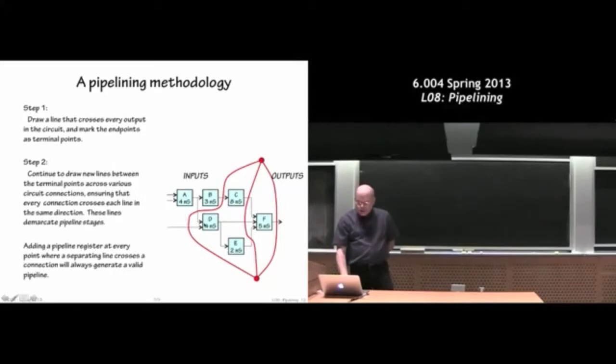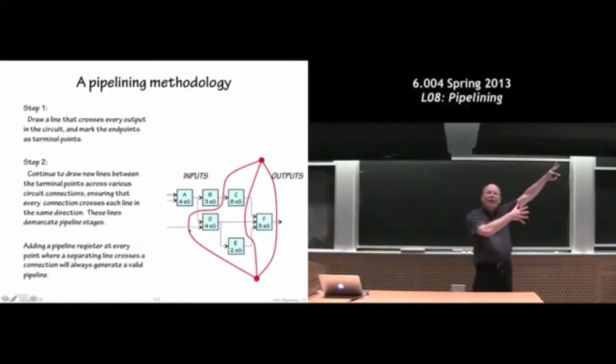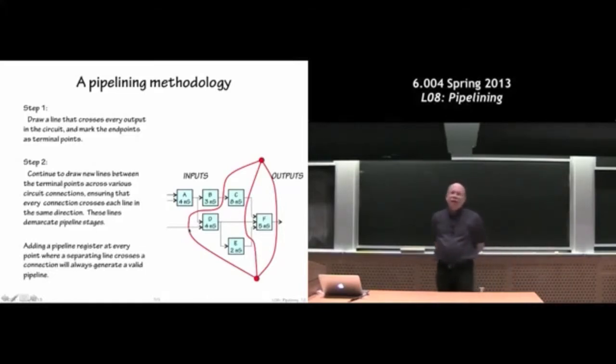So the idea is that in order for D to process not mixed generations of data, we have to make sure that this input data is delayed by this pipeline register that will be put here, because it has to be joined with data that's coming out of the A register and is coming into that second pipeline stage across the arc there. Everybody sort of with me on that? So sometimes when the inputs are just drawn right next to the boxes, you have to remember to first move them all over so they're all on one edge of the diagram. So when you draw your arcs, you'll make sure to cross any signal wires that you need to cross.